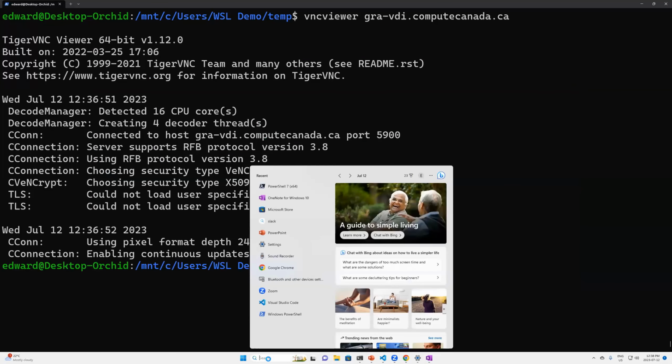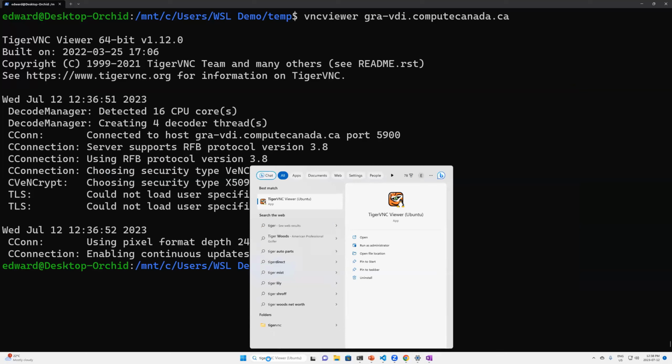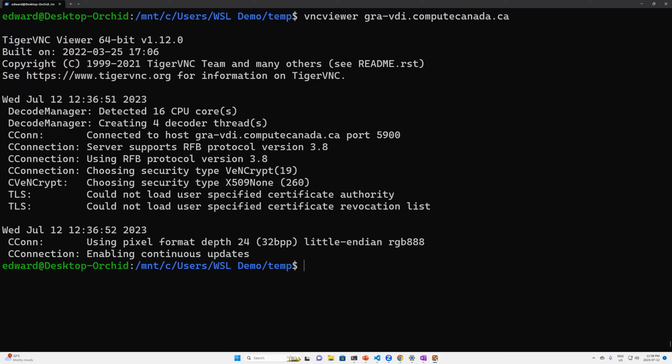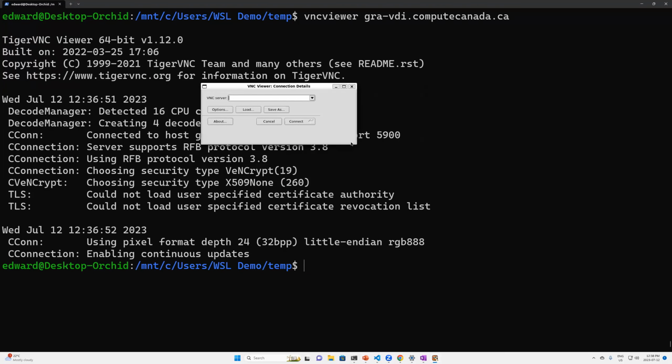Now that we've done that, if you look for Tiger VNC, I can't really zoom in here, I apologize for that, it says Tiger VNC viewer with brackets around it, Ubuntu. So we can actually launch the Ubuntu program from Windows. And you'll recognize this if you use Tiger VNC.